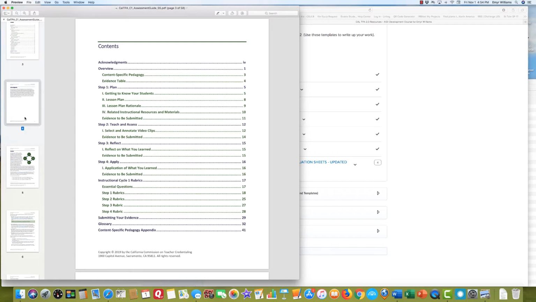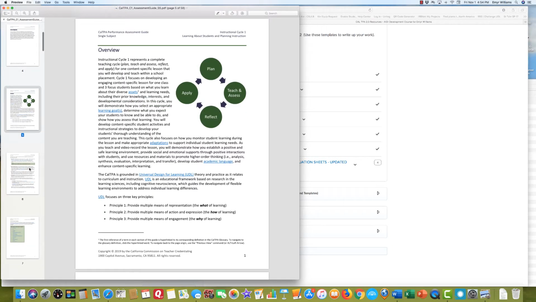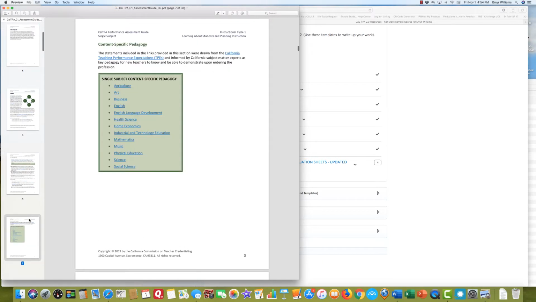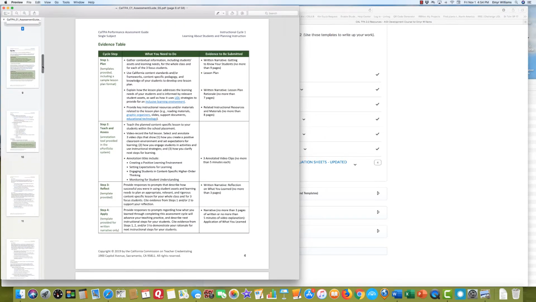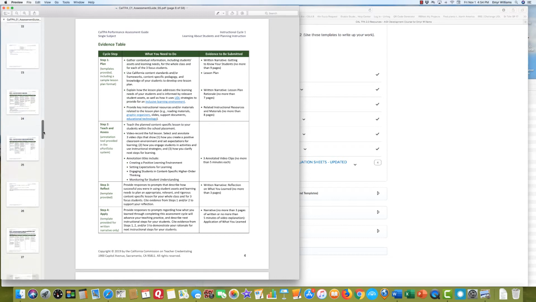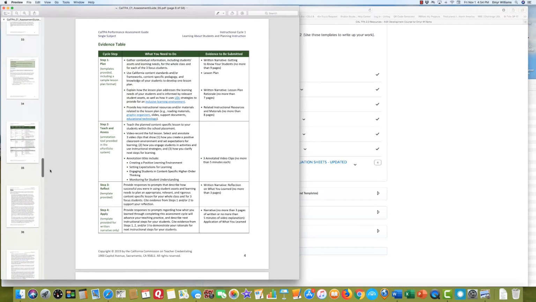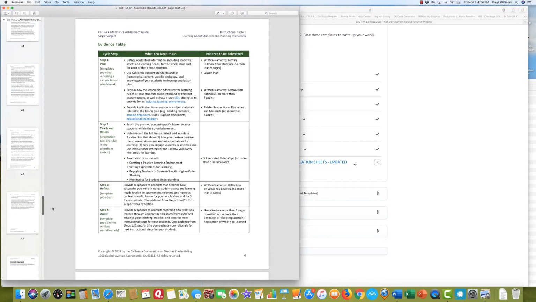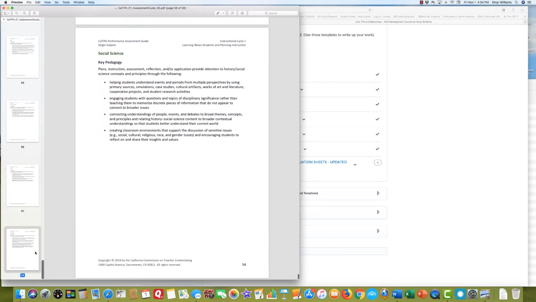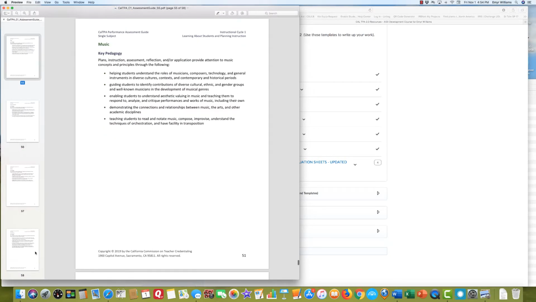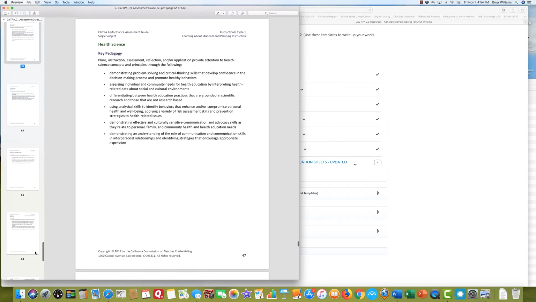As you can see, as I go through here, it's a fairly extensive manual that goes into quite a bit of detail. And if I scroll down here, it has over 50 pages, 58 pages, but the last few pages are basically subject-specific information.